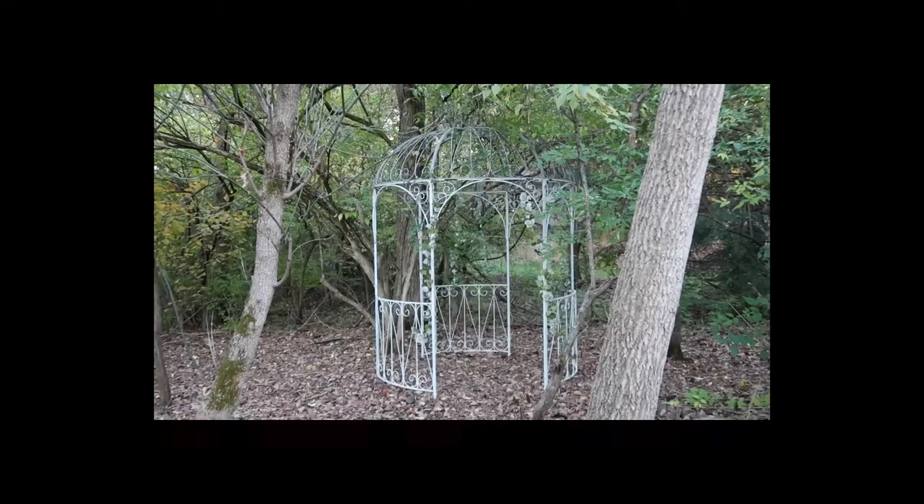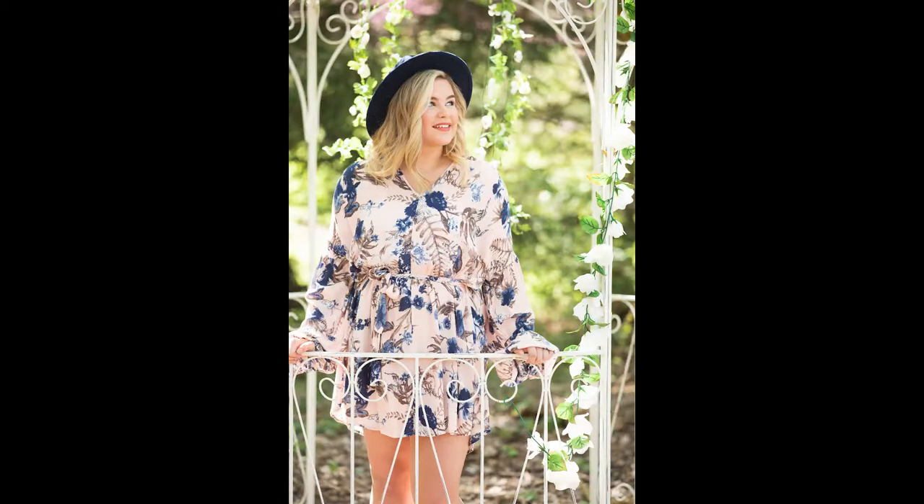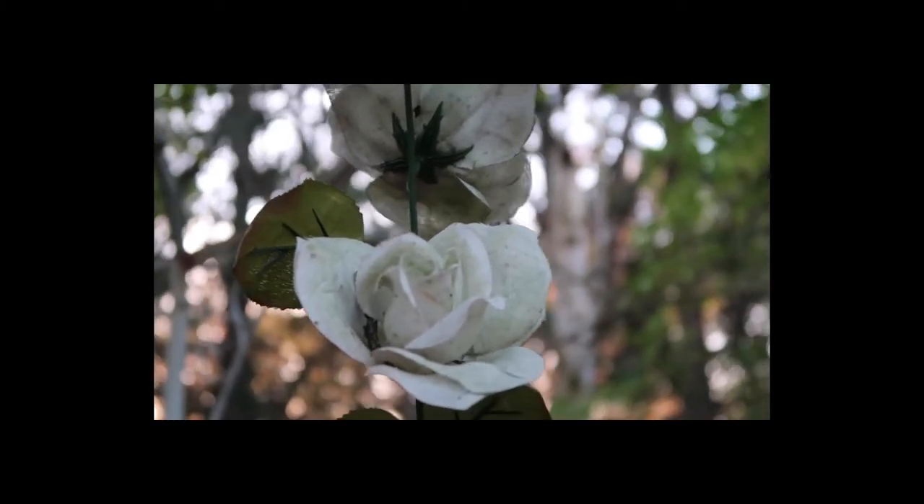I also found a great gazebo out at HomeGoods — you can find a lot of these things at TJ Maxx or HomeGoods. I found this and fell in love with it. I put it up in the backyard and it is just perfect for posing. I wanted to add a little bit of decorative elements, so I tried to plant some morning glories around it, but that doesn't always work for all seasons, so I went to Michael's and bought some craft flowers — it adds a little bit of beauty to the gazebo.